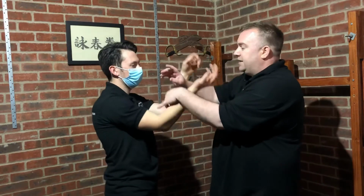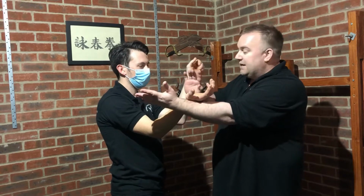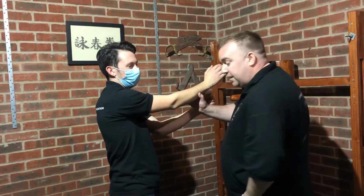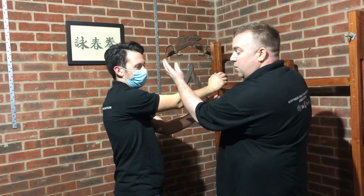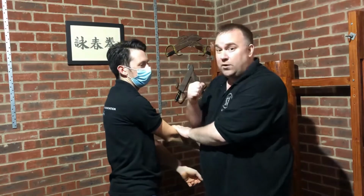But just one more time, we could be rolling and I could end up in a really bad position where my hand's out here. If I'm here and he goes to attack, I can turn. So I'd be using my Jun Ma, turning back into it, and at the same time cutting back in with my elbow and my Gahn Sau. This hand is now free, and of course I can now continue forward.